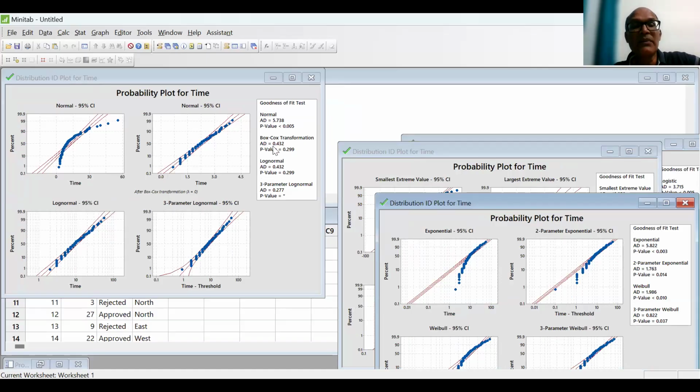Okay, so Box-Cox transformation is possible, log normal is possible, and Johnson transformation is possible. Because for all these values you are finding that the p value is more than 0.05, so this data is suitable for this kind of transformation. This is not normal data, it follows some other kind of distribution, right?